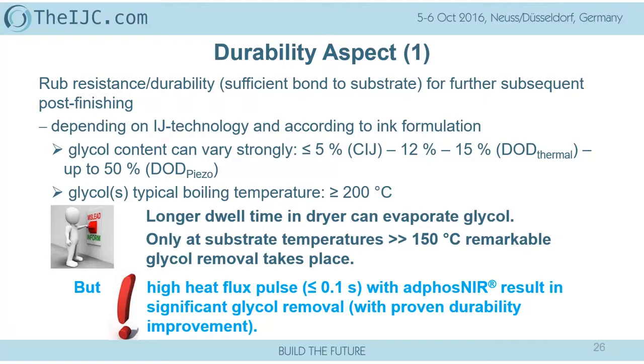People are thinking that with drying on hot air or a hot plate, they can remove a 200 degrees C boiling material at a temperature of 100, 110 or 120 degrees C. I think we don't have to go too much into these details. Even a longer dwell time might lead, over several weeks, to some atoms or some molecules of the glycol coming out at room temperature. Yes, but there is no remarkable reduction of glycol by even extending the dwell time.